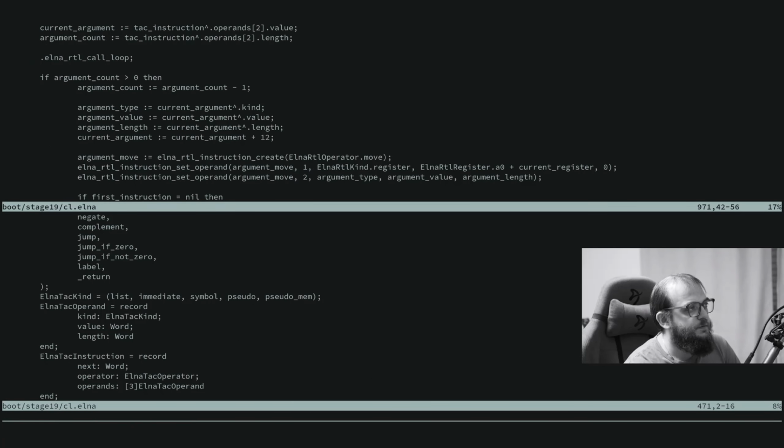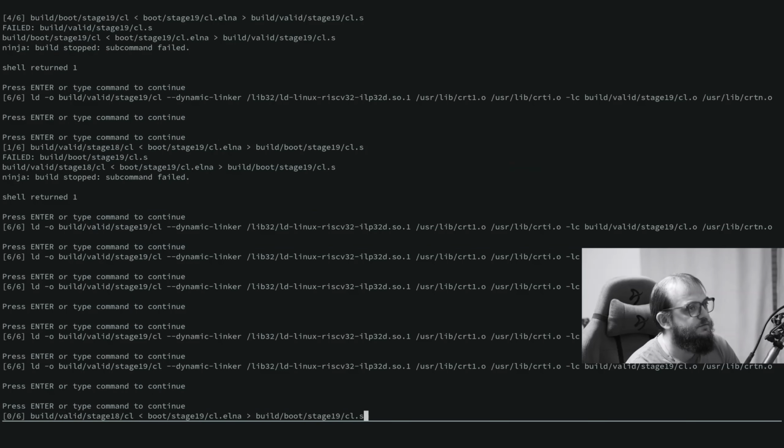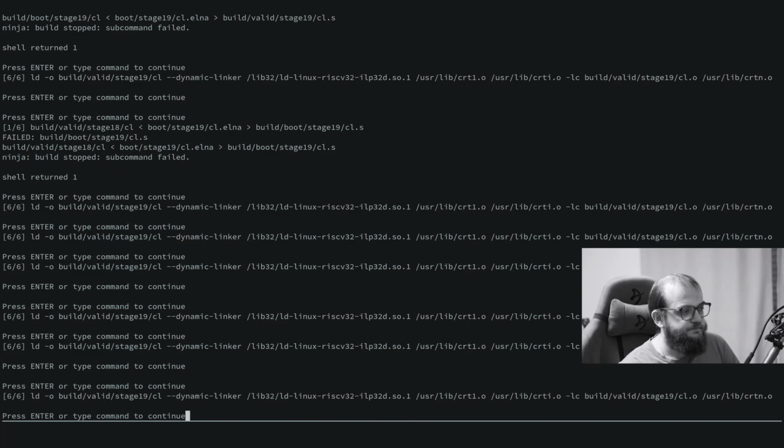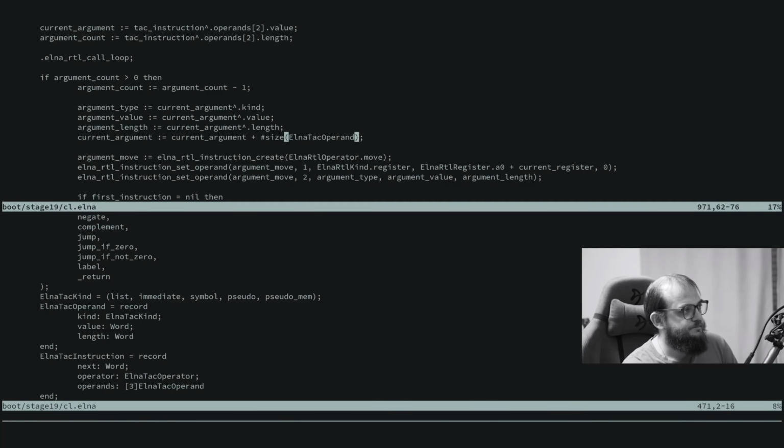And this 12 is actually the size of a single element of this array, meaning it is the size of the NTIC operand, and this actually should compile as well. Okay.